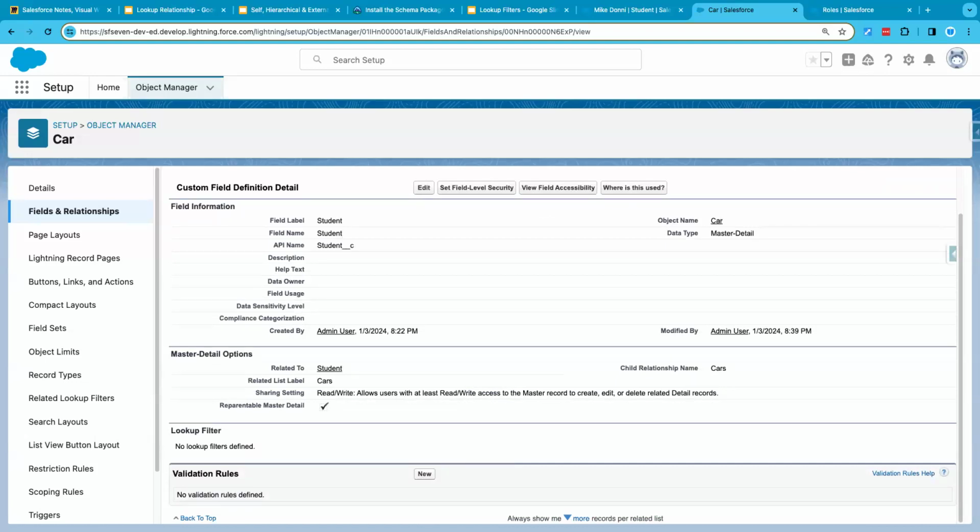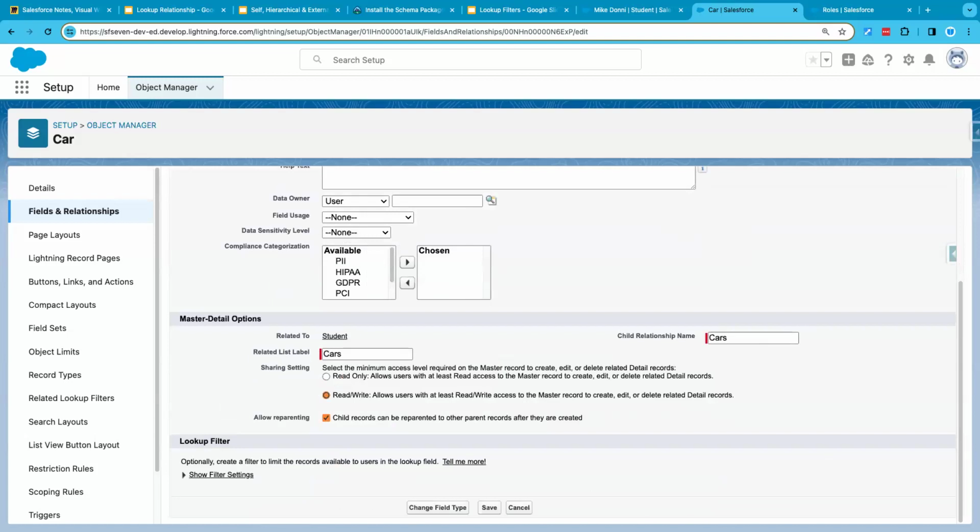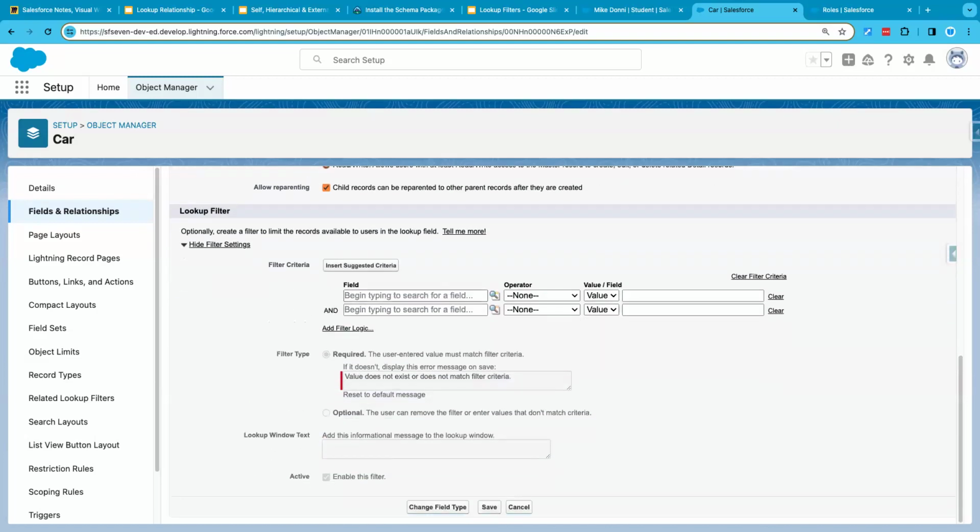Here we don't have any filters defined yet. I'm going to click on Edit. Here I will select Show Filter Settings, and then I will configure a filter.